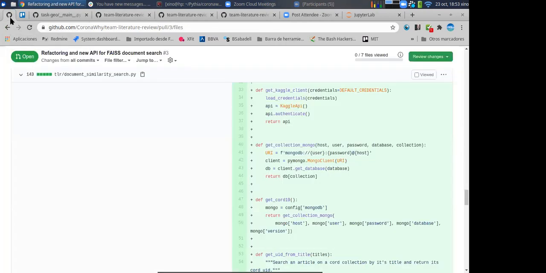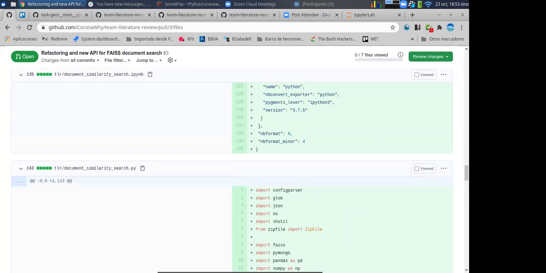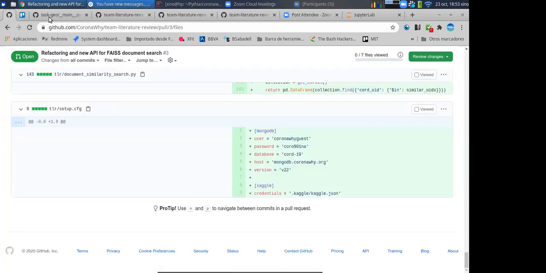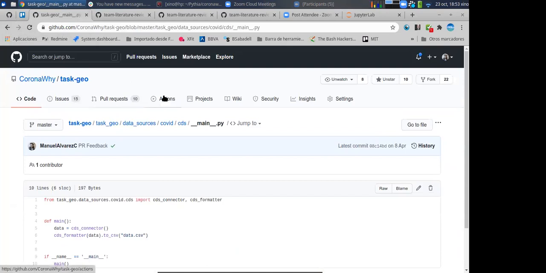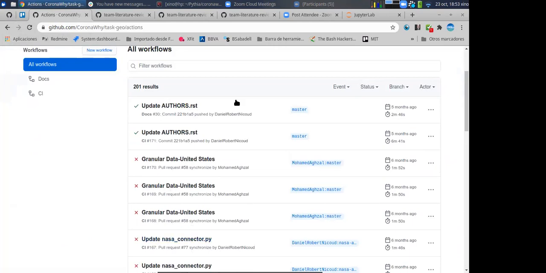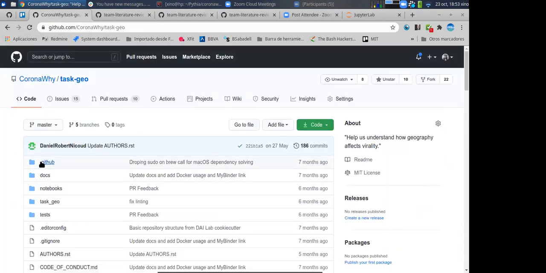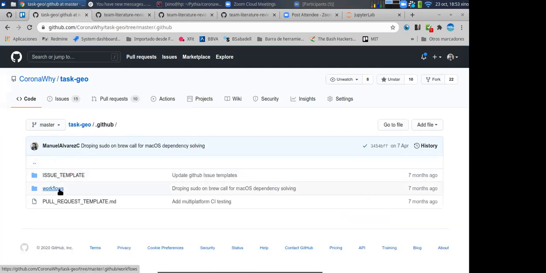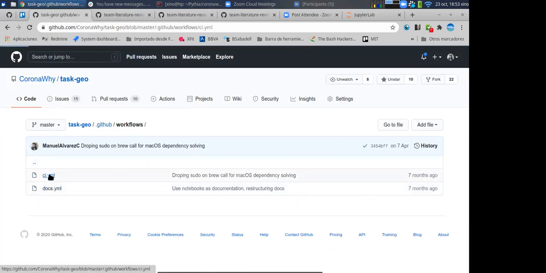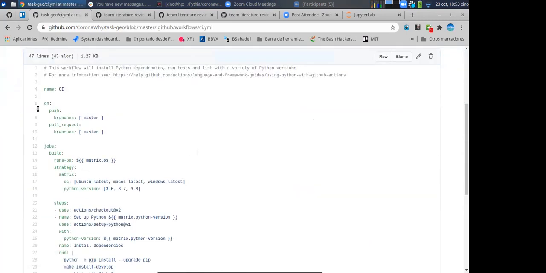How is GitHub going to test for that? Usually on GitHub, you can set up actions that will run the continuous integration system that you pass them. For example, here, what you do is easy. You can create a folder called .github. This is where you put the things for GitHub, and you can create a workflow. In this case, the workflow says that every time somebody makes a push on master or comes with a pull request to master, it will be executed.